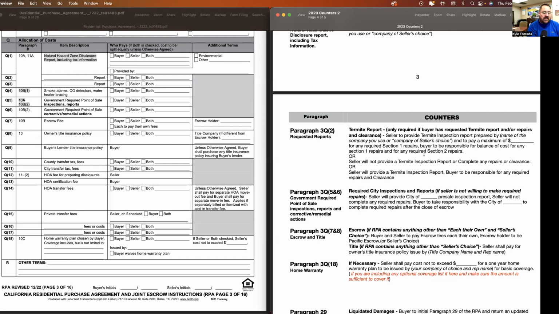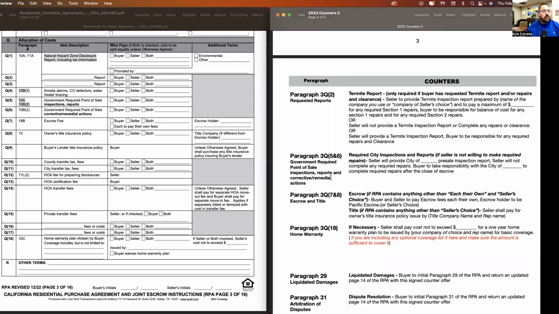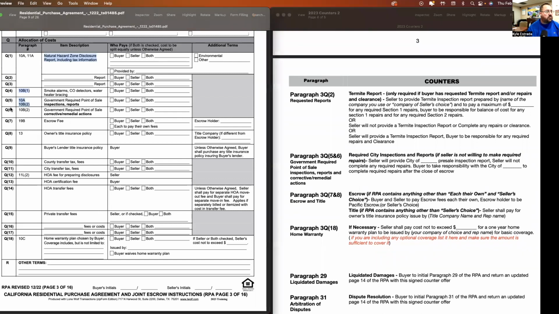Now what happens is this. If the lender requires it, and it becomes a funding condition that there's a clearance, the buyer has some skin in the game for it, right? They're either paying for all of it, or they're paying for some of it. Now I'm not on the hook for all of it. Now, if I say, no, we're not going to do the report, and we're not going to do the repairs, the chances are that the lender is not going to require it, unless the repairs that are required are horrible and the appraiser calls it out. So that's that for termite. You only need to use that counter for termite.